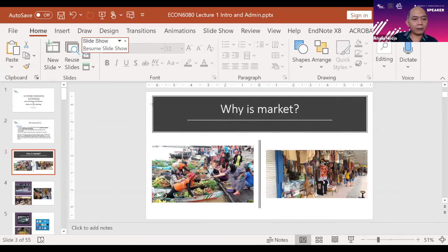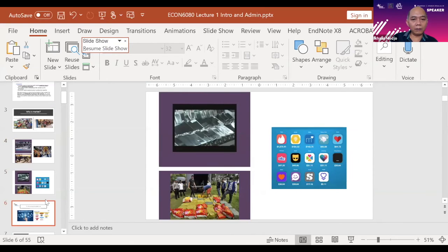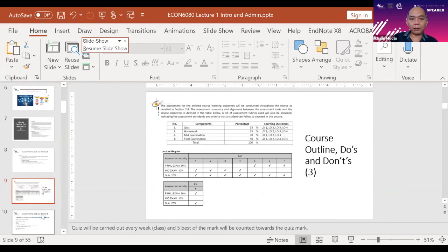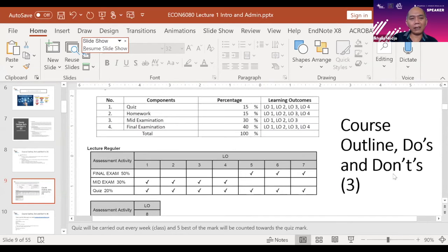Okay, this is the marketplace. Apa lagi? Textbook. We've already discussed this ya. Quiz, homework, mid exam, final exam. So 15%, 15%, ya. This is about microeconomics. Jadi jangan sekali lagi lupa bikin Binus Maya Forum, guys. It's part of your 15% of your formative assessments. So homework or Binus Maya Forum is part of that.